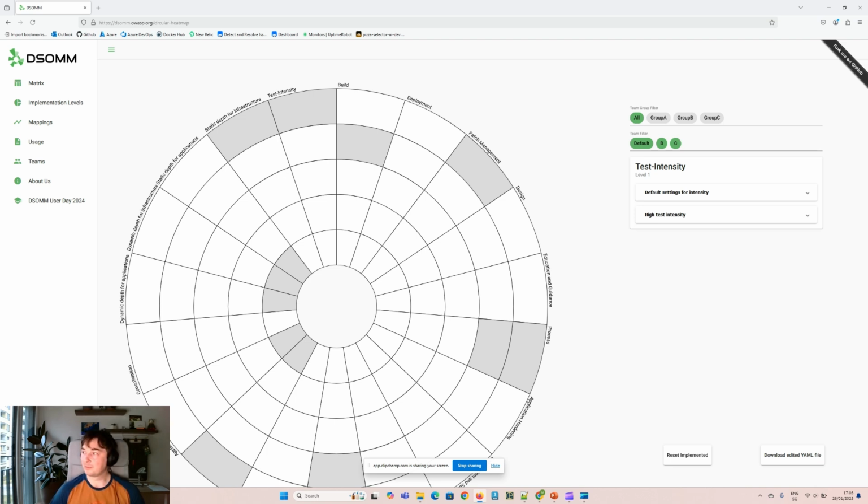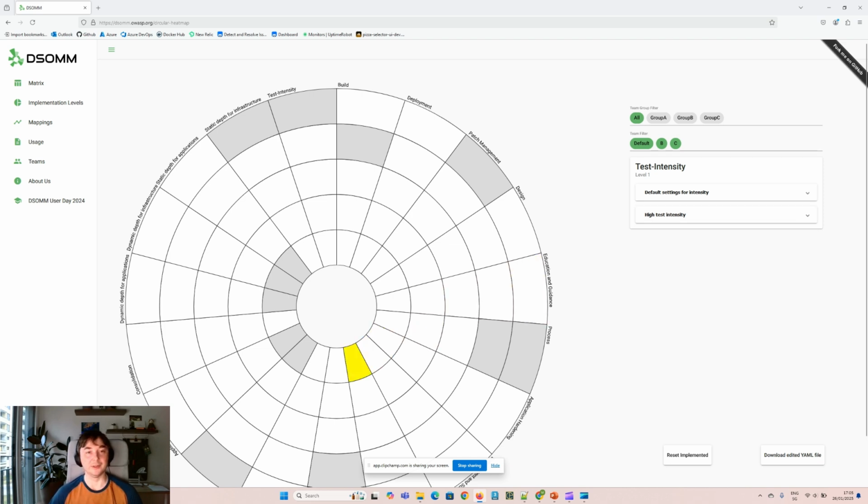And the next one is that you want to have that high test intensity everywhere. With the default one, it means that you don't want to go back and disable some of the tests after you develop the feature. And the tests should be executed. You should execute all of the tests all of the time and have high standards for them.